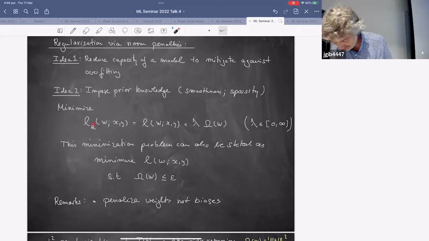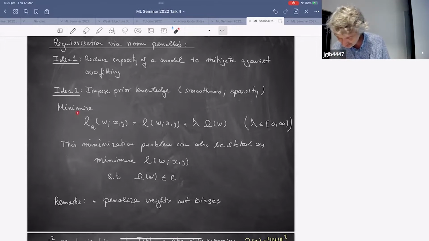So capital I stands for regularization. We're going to modify the objective function or the loss function L that depends on the data, x, y, and our weights, by taking the one that we like to have, like the mean square error or cross entropy, whatever you have. And we put a norm constraint in here. So the omega, capital omega of W, is just the norm constraint, and we can choose any norm we like.